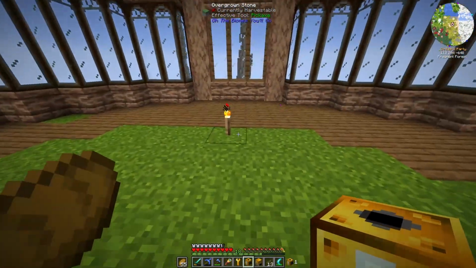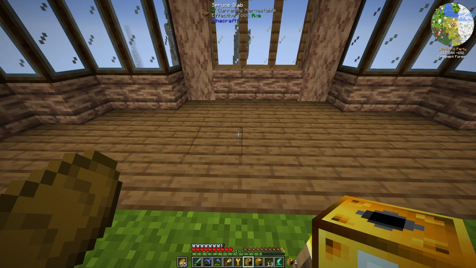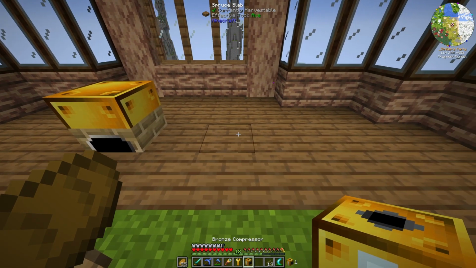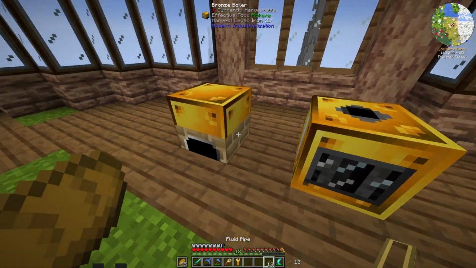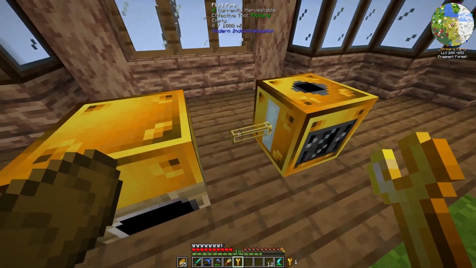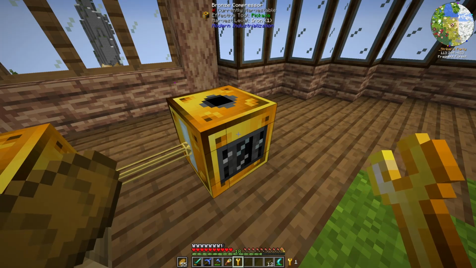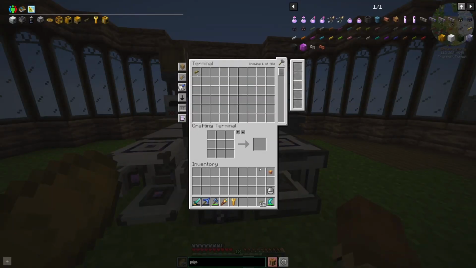So let's see. I'll go right here. I'm gonna leave a little bit of room in the back here so we actually can run pipes and everything. So first we need a boiler. And I want to put the compressor here. So here we need to bring water in and we'll get steam out. We should be able to pump that directly into the compressor. So let's go get a bucket of water.